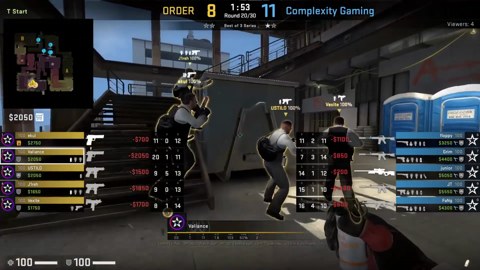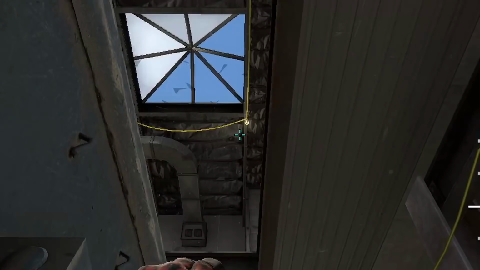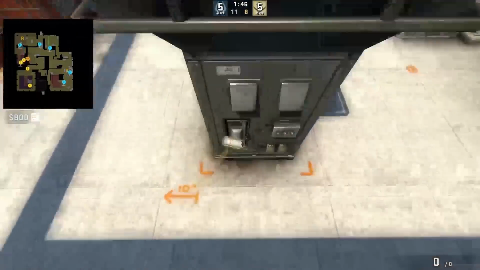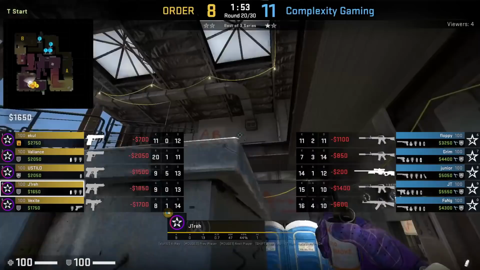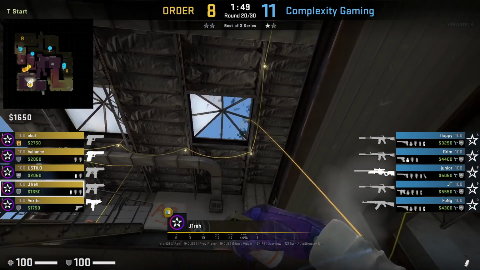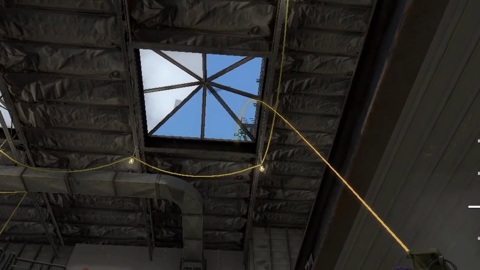Valence smokes right gen. He stands in front of the stairs, aims at this black mark on the roof, then jump throw. For both smokes, make sure the windows are popped out. Gyra smokes left generator. He gets himself stuck into a rail, breaks a window, aims here, then jump throw.